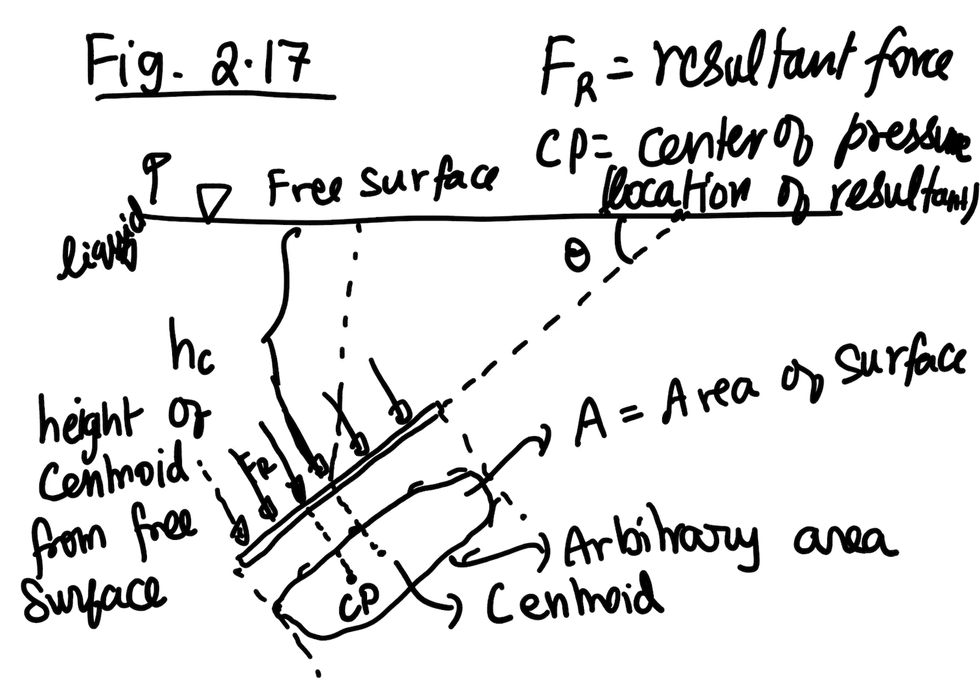Okay. So what you want to know is what is the resultant force Fr on this surface, which I'm not assuming to be a rectangle or a circle or anything. It could be an arbitrary area A, and we want to know the magnitude of the resultant Fr, and then where is the center of pressure, which is another word used to denote the location where the resultant force acts.